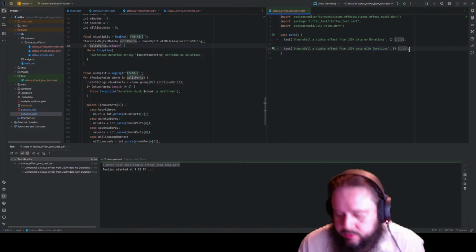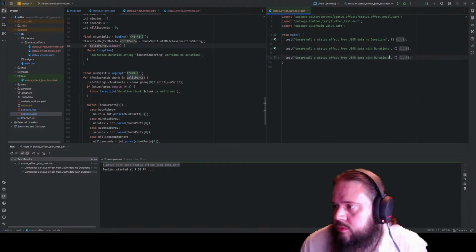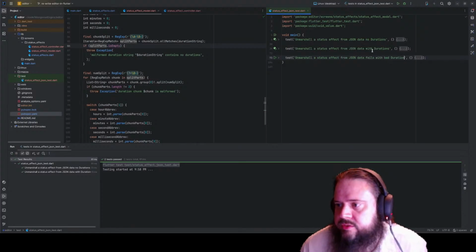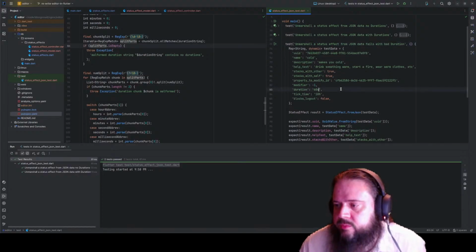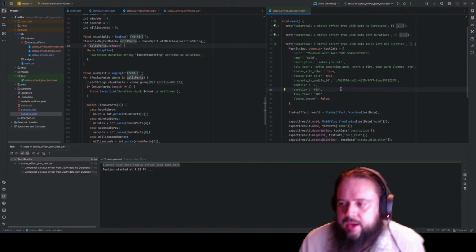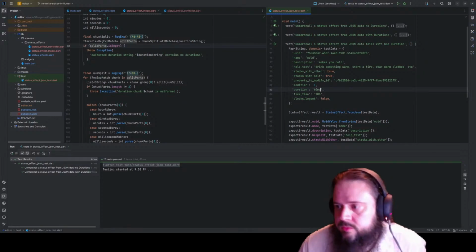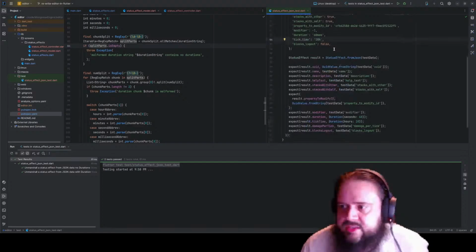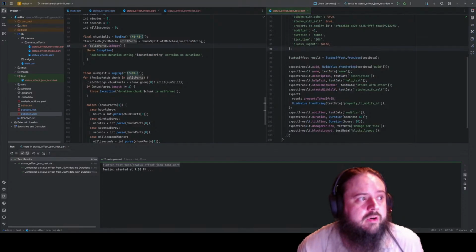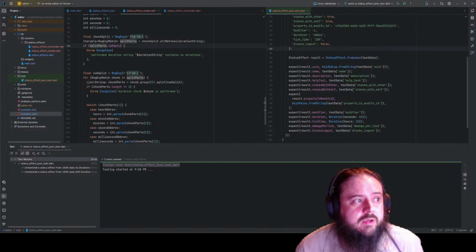We can just copy you. Let's say fails with bad duration. Chuck this in here, and for duration, we're gonna say 60 mu. And then we should see Dart expect exception.